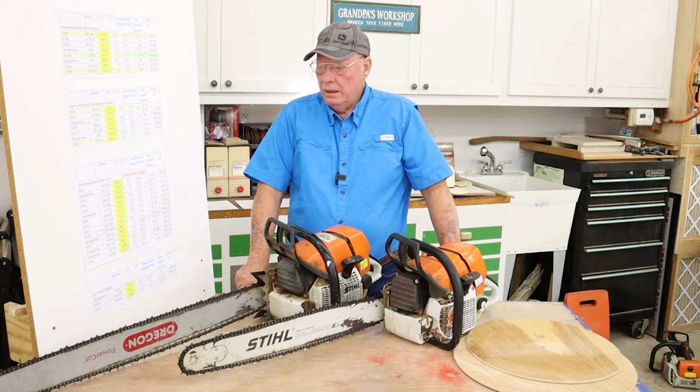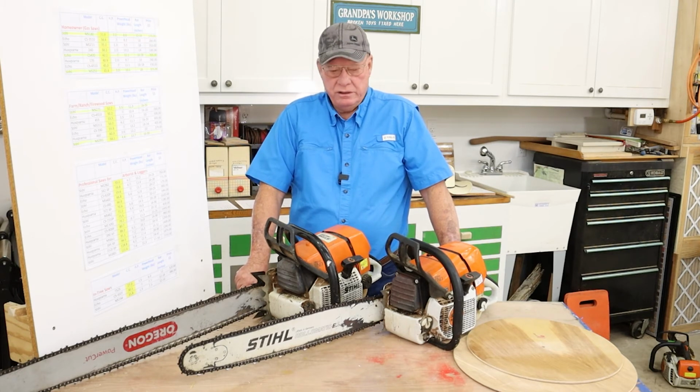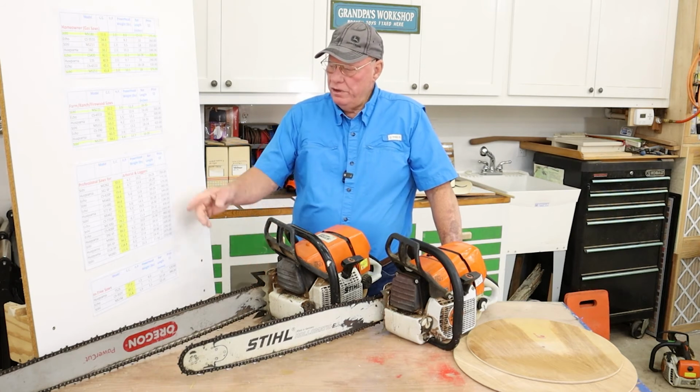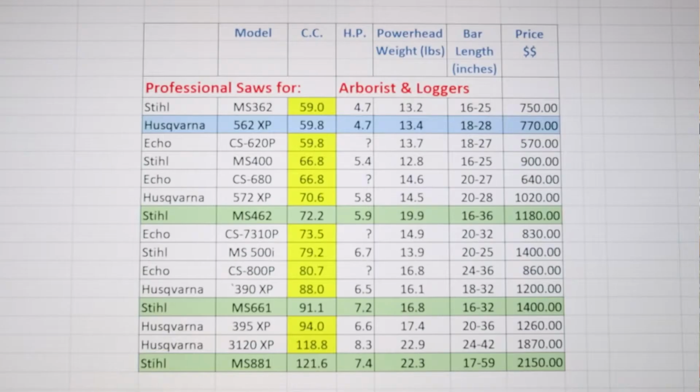A 60cc saw is kind of the bottom of it, but you can certainly go out and cut trees less than 24 inches down. And if you notice, some of these saws don't even tell you that they'll cut much more than that, on the lighter end of the logging saws, the 60cc group of them. Yet you start getting into the 70 and 80cc group of these saws, they'll cut about anything you throw at them.